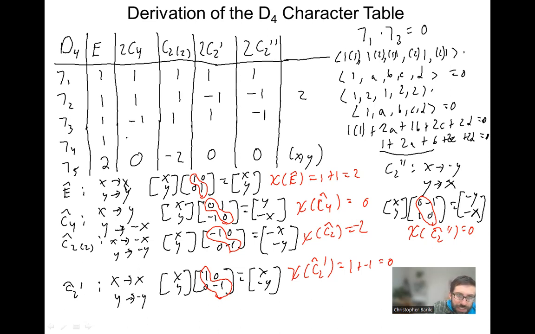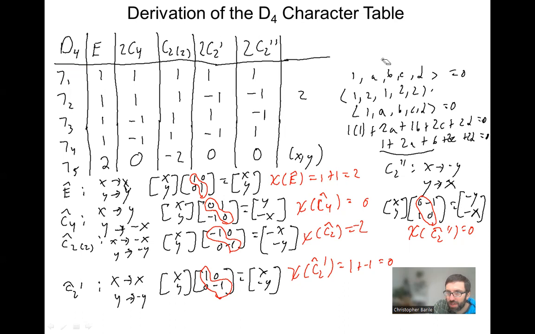And then it's pretty easy to see, oh, I could just do the same trick, but swap these, because I can make this a -1 and this a 1, and everything will be balanced. These three balance each other out, and these two balance each other out. So that's how I kind of think about this when I'm deriving it. So at this point, we actually derived the character table pretty much.